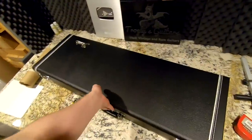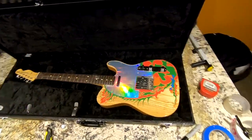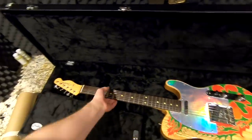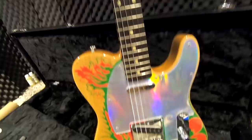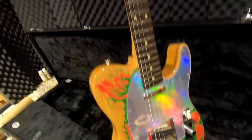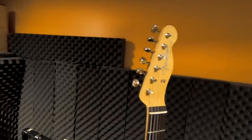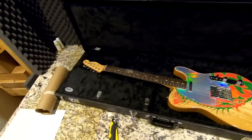Speaking of the Dragon Telly, that's our next one to pack up. There are a lot of bad reviews out there for this guitar, especially on Reverb — people saying they're 14 pounds and they're disappointed with the quality. Maybe I just happened to get a good one; this one was actually lighter than my Made in USA one. Not for everyone, but I thought it was a fun guitar.